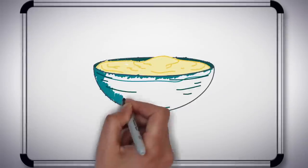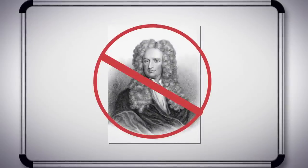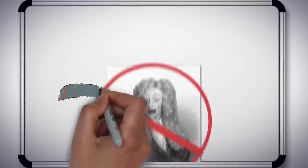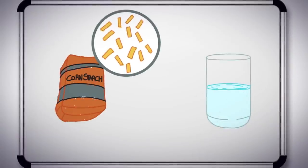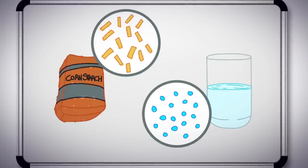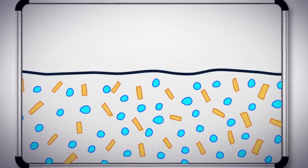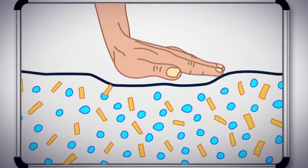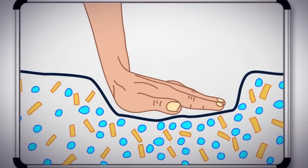So what is cornstarch mud and how does it work? Well, cornstarch mud is a non-Newtonian fluid, which means it behaves differently than you or Newton would expect. Here's cornstarch and here's water. Cornstarch is made up of large, blocky molecules like this. Water is made up of much smaller, rounder molecules like this. When you put them together, it looks something like this. It all has to do with how the molecules slide past each other. When you put light pressure or slow pressure on the mud, the water molecules and cornstarch molecules have time to shift out of the way.